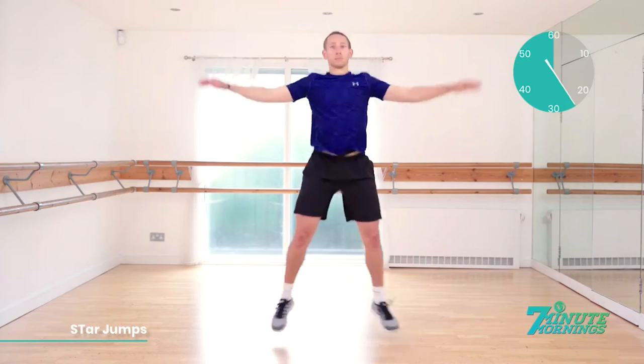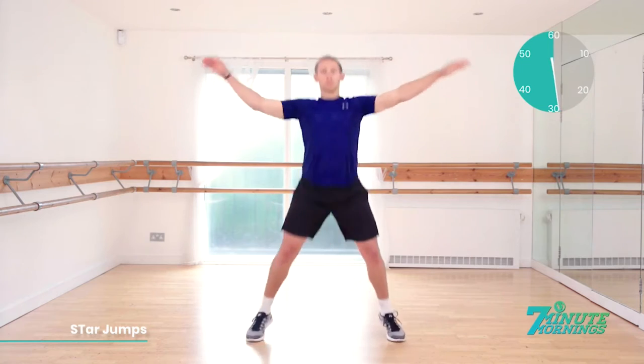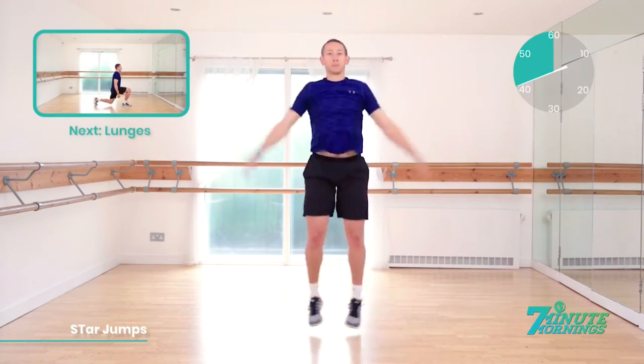Start to speed up for me now. Remember, it's continual pace. No pausing, no stopping. Keep pushing it. 30 seconds gone. Good, you're doing well. Keep lifting your arms up. As we approach the last 20 seconds, speed up for me. That's 20 seconds, start to speed up now.